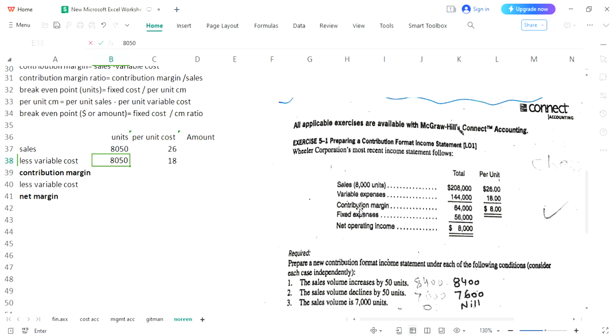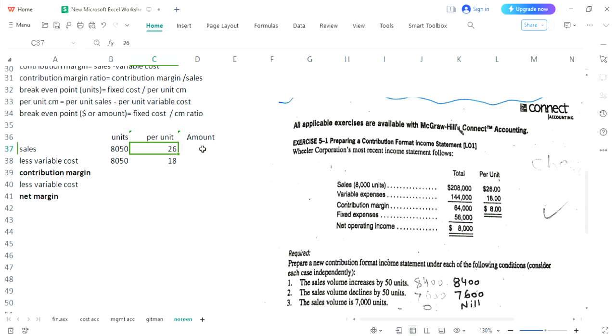8,050. It is indirectly understood. The number of units sold must have been prepared, manufactured, produced. So the same number of units would be used for cost. How would this cost be different from sales? Just one factor, the per unit cost. Instead we can just write per unit, because sometimes we will be using per unit sale price, sometimes per unit cost.